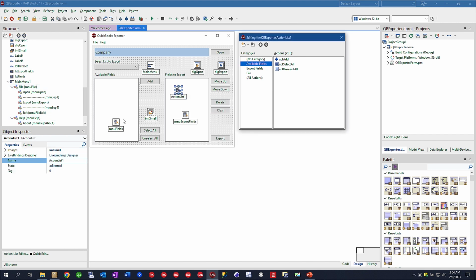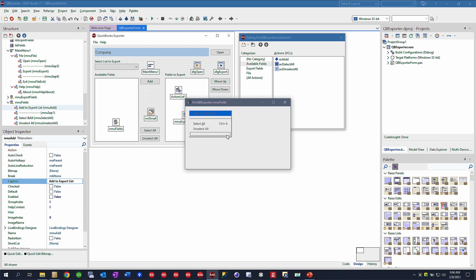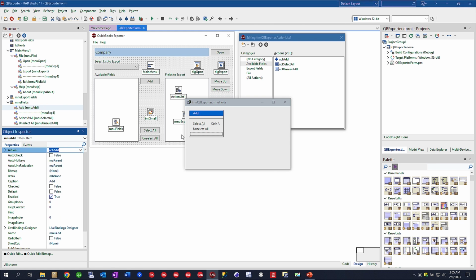But I have pop-up menus, so let's go into each of these. So this one, a little hard with the gray text, but that's the add to export list. Again, we'll have to see, can we make this special, because after we assign the action, it gets rid of that customization. Fortunately, we can handle that.